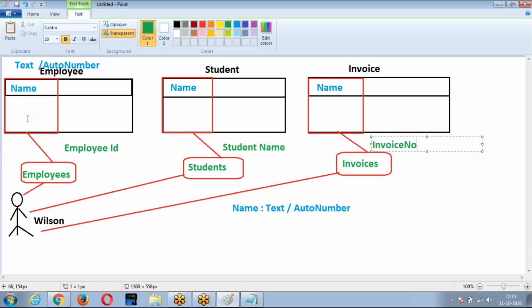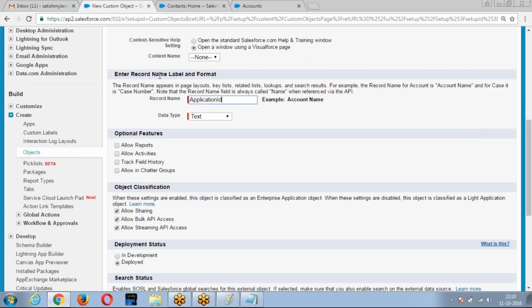When I say name, it has ambiguity. That is the reason we are displaying the same field to the users in a meaningful format. So the name or label you want to display is called record label name.